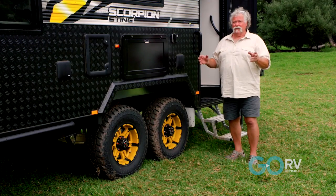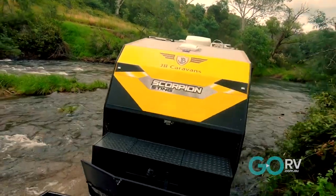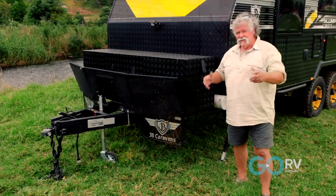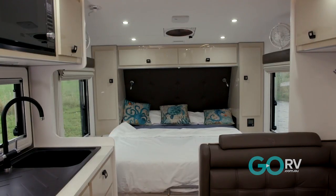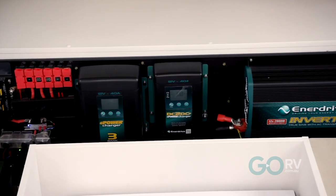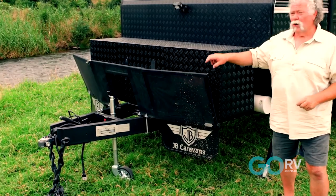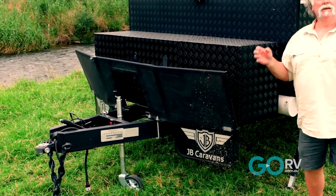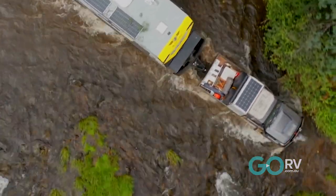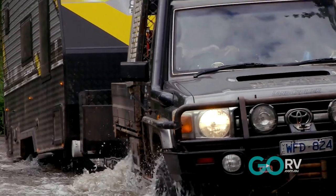I think it's a sensible and accommodating size, but what I really like about it is the construction. When you talk about strength, this has got the strength that I look for. It's a full six-inch chassis with six-inch drawbar out the front and a two-inch riser. It makes the entry point quite high, but we've actually got this nifty set of electric steps that makes it really easy to get in and out. JB manufactured this entire unit in Australia with as much Australian-made components as they possibly can. Out in front, we've got the DO35 coupling - and who can ever criticise the DO35 coupling? It's an absolute ripper for off-road use.